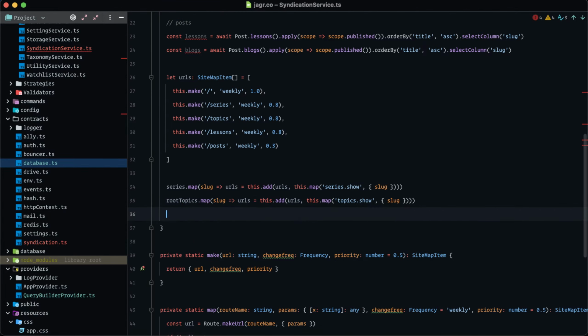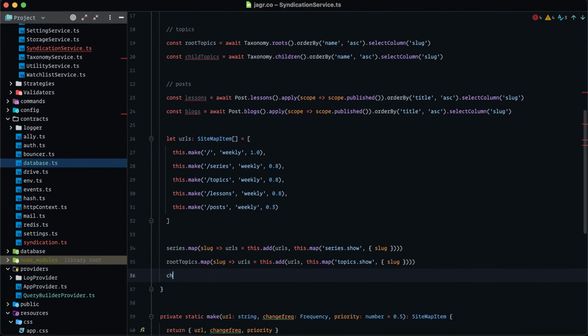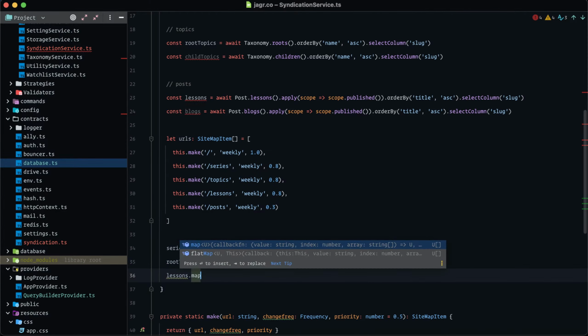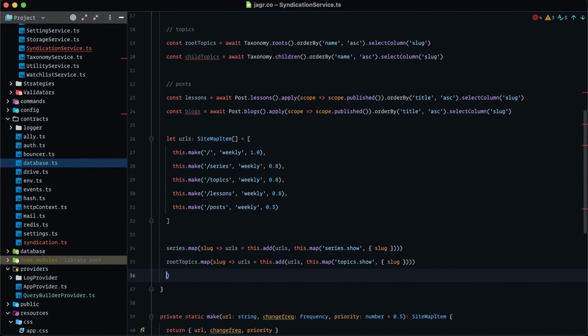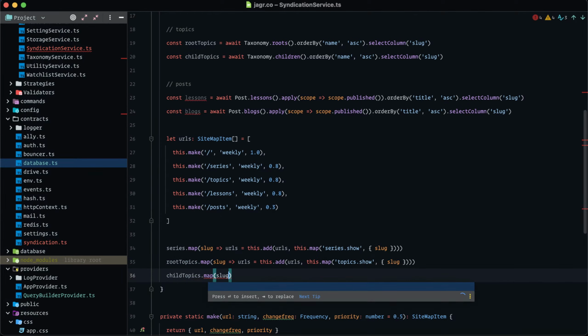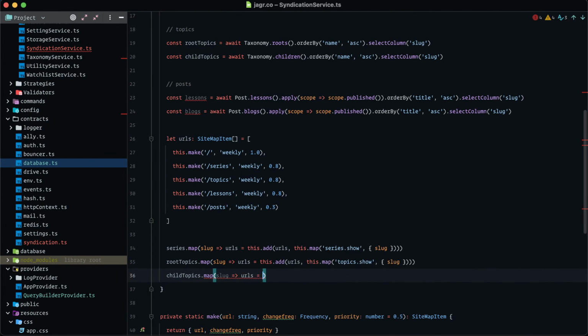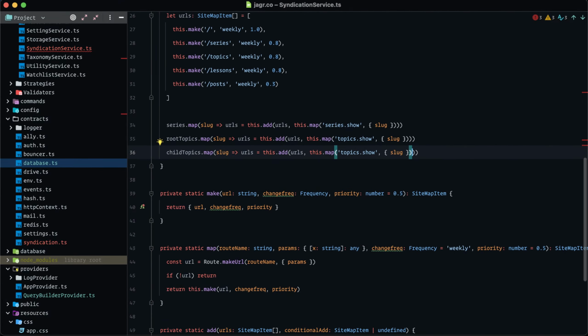Okay. And then we'll go ahead and do our lessons, because those would have a higher priority. Well, no, we'll go ahead and do our child. And then on the map, we want to change the priority.